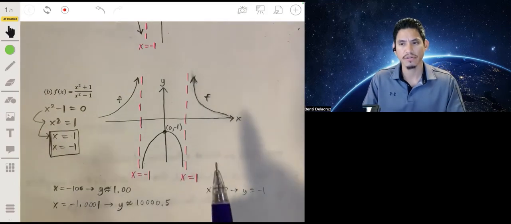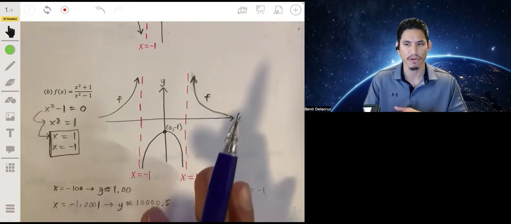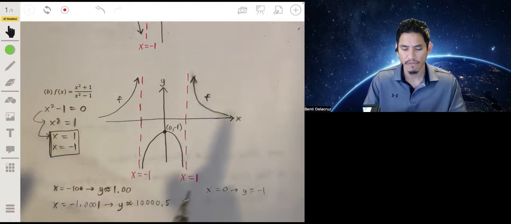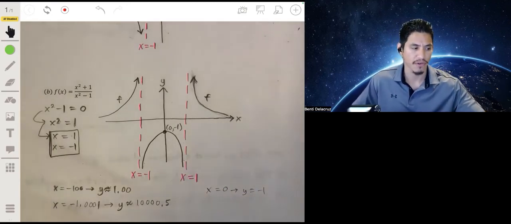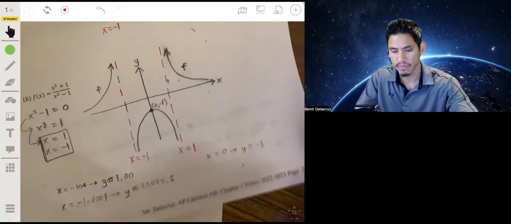Again, you're not told yet, and you're not expected to find exactly what this graph will look like. That's not what we're learning in this part of calculus. But I always like to build some foundational skills, because you don't want to go mindlessly about this, especially when you're graphing. Always keep in mind what you're doing when you're graphing. Okay, let's look at a couple more now.